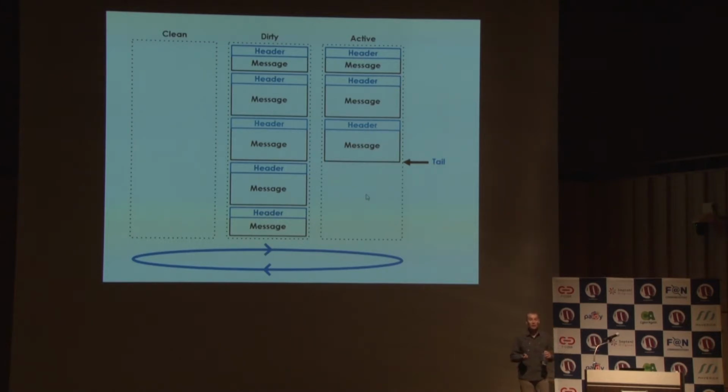The simple solution to that is, if anybody's ever gone backpacking, one of the things you learn quite quickly is you travel light. And one of the ways to travel light is you only need three things. You're always wearing something, you've got something being washed and something being dried. So it's wear one, wash one, dry one. Do the same sort of thing with your data structures. So we have the concept of the active one that we're using. We've got one that's dirty, ready to be laundered, and one that's been cleaned. And we can just cycle around and use them over and over again.